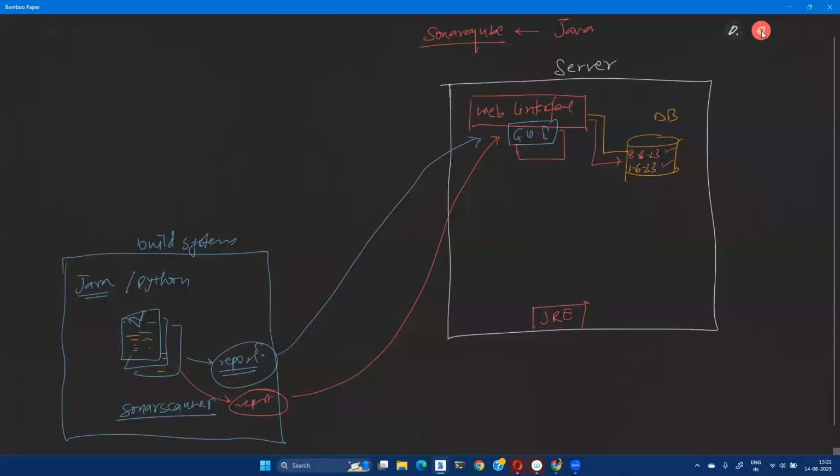All right. Sonar Scanner is also written in Java. So whenever you want to run Sonar Scanner, you should have a Java runtime installed. That's it, and then you can use Sonar Scanner. So let me show you how we can work with SonarQube and use Sonar Scanner. Let's take a machine. I'm going to create a machine on my AWS account.